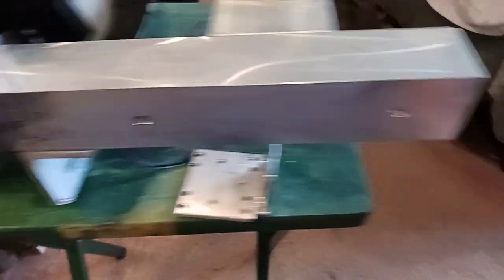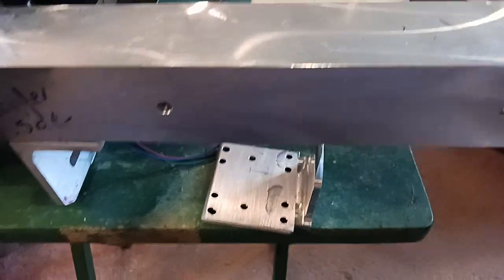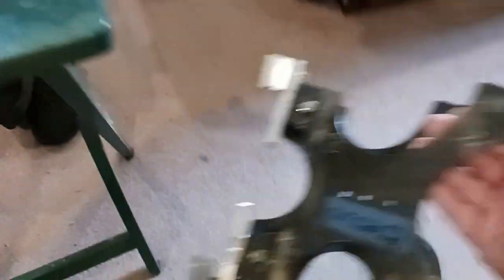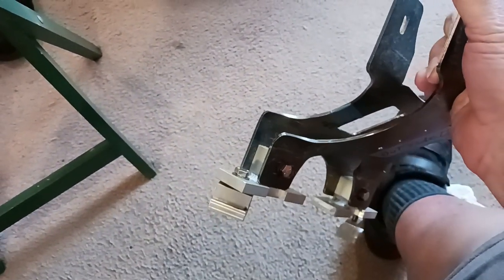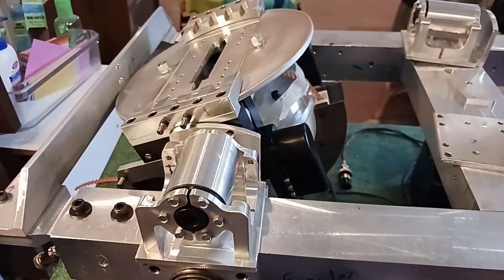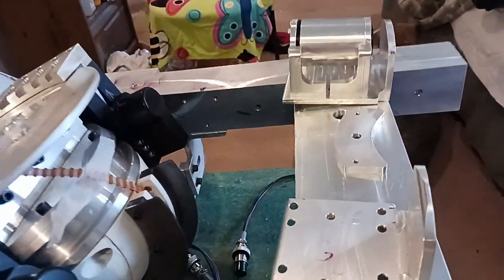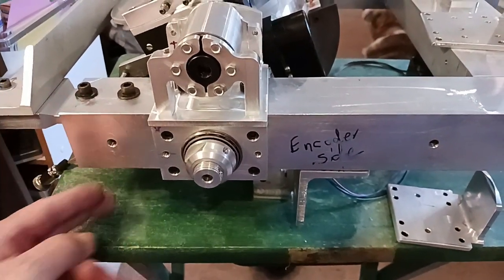If I had a piece coming down here, bending in, and another piece on the other side coming down and bending in, I could have just bolted it here and here — and I wouldn't have to go through all the trouble of making these parts. That would have saved about six weeks of work. At the time it didn't dawn on me because I didn't visualize this piece laying flat on a table. I was just focused on what I was doing and wasn't thinking about any alternative methods of mounting it.